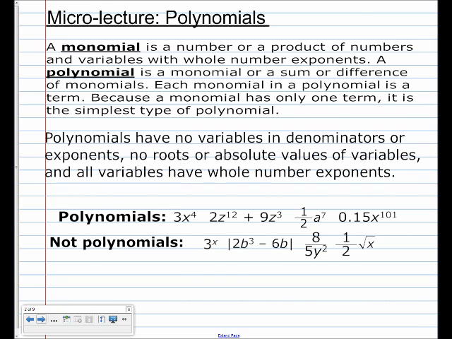So basically, after quadratics, what comes next? Here's some vocab you can look at. A monomial is just one term. A polynomial is going to be a combination of a bunch of monomials added and subtracted together. That's what a polynomial is. If you don't know what polynomial means, poly means many, nomial means term. So, many terms.